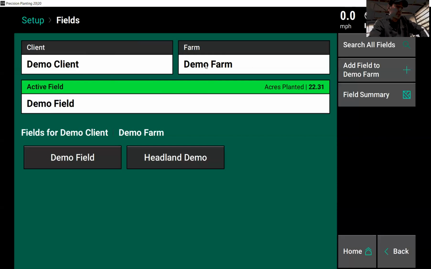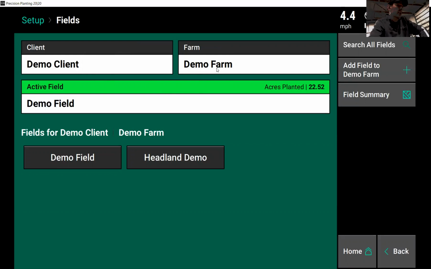Field names are sacred. So do not create a field called replant. If it's a 50-50 rotated field, like the back 40 corn, and then the next year you create another field name called the back 40 beans, and the next year back to corn again, don't do that.